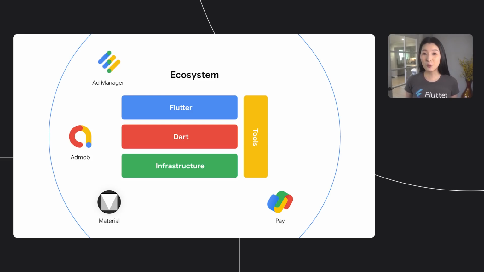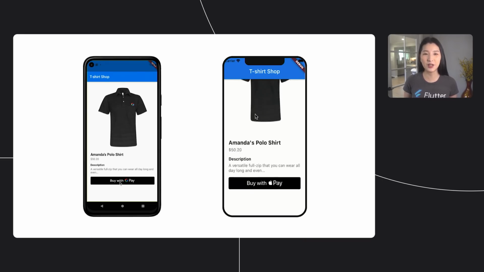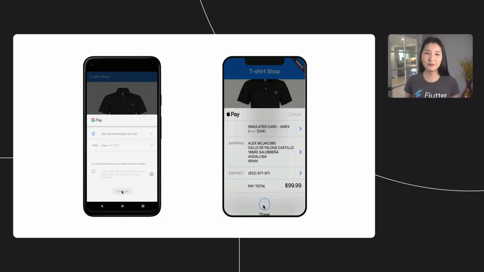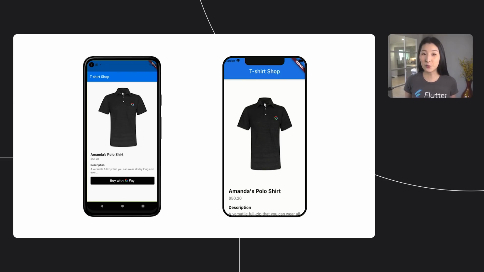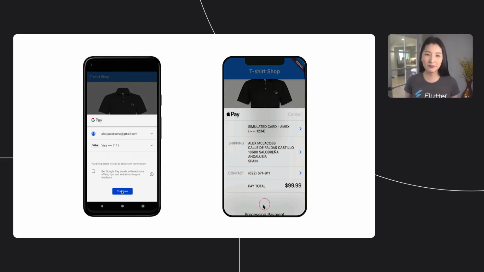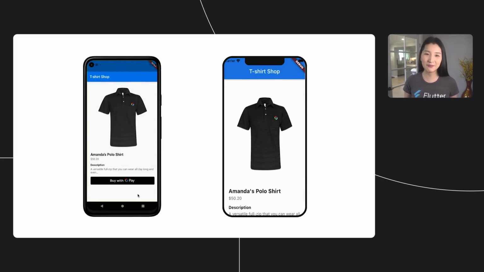All right, now let's move on to direct payment. Google Pay has had such a great experience building with Flutter. Now they decided to broaden their support for the entire community. Today, we're excited to announce that Google Pay is launching a new payment plugin for Flutter, which allows developers to use Google Pay on Android and Apple Pay on iOS. This allows you to write your code once for both platforms while making it easy for your users to pay for things like groceries, retail merchandise, and food delivery. The plugin is open source, and you can head to pub.dev today to check it out.